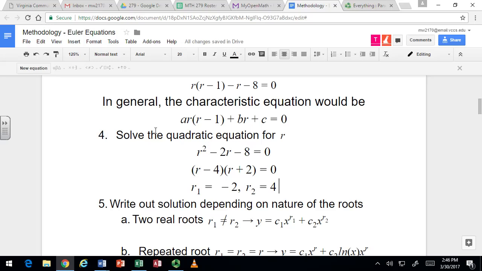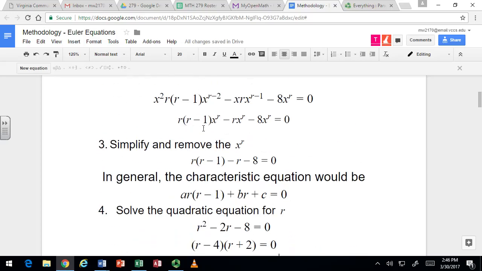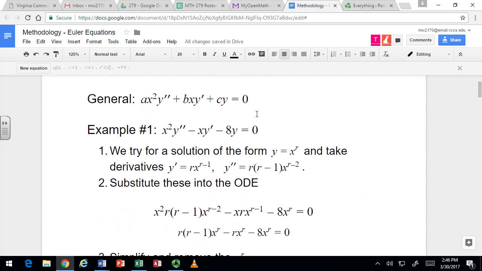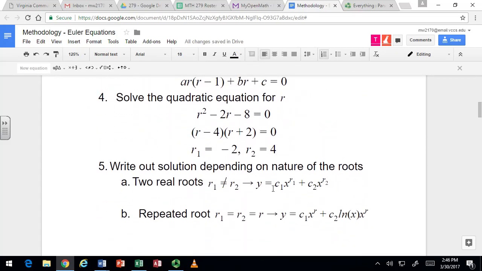So remember r was the exponent for a monomial, which could also be rational, I guess, if these are negative exponents. And so, but again, the nature of the solution was x to the r. So we want to go back to that and now that we have multiple r values, we can pose the general solution if they're two different real numbers is just y equals c1 x to the r1 plus c2 x to the r2.